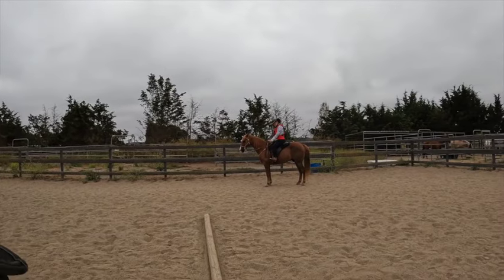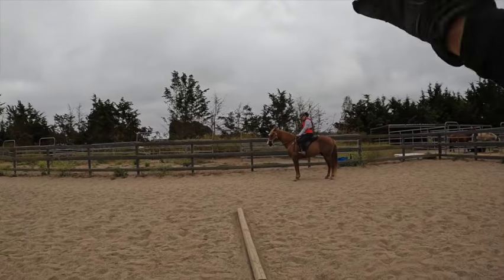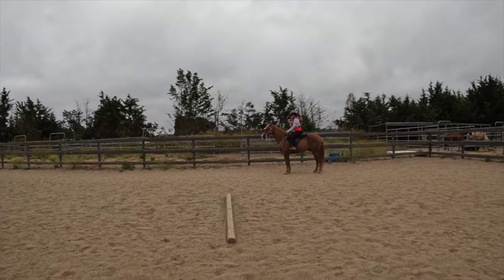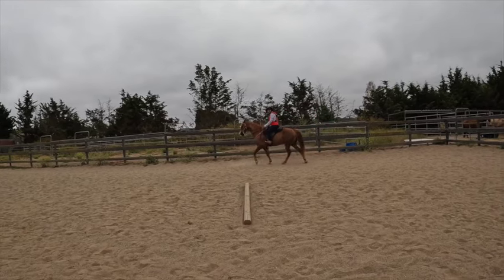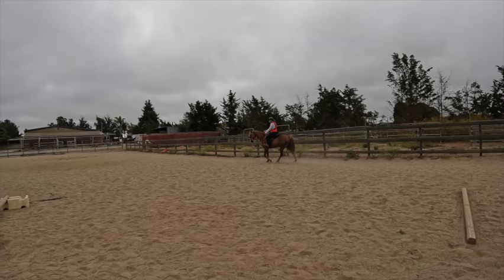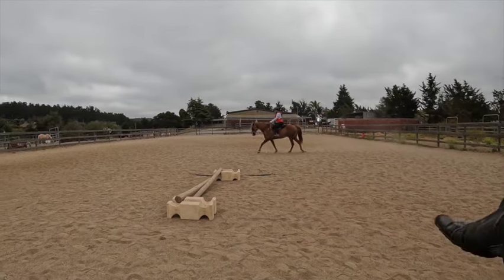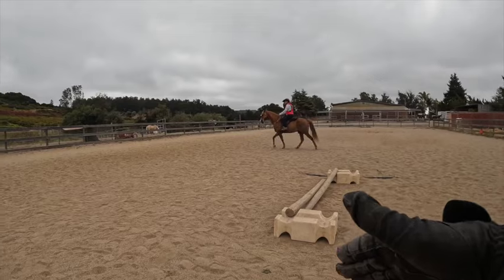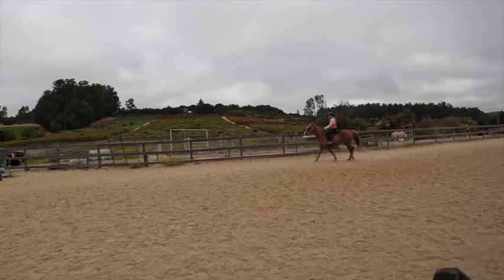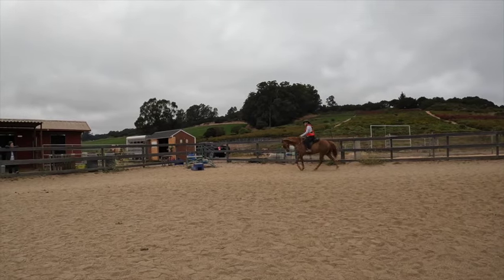Every time we do this, we go to a running walk. You're going to flat walk first, then slowly speed up. Because if you just go from the stop, he'll jump all his gaits and just either rack or step pace or pace. So see if you can get him back up to your flat walk. That's good with his head. Beautiful. Yeah. Now it's a nice walk. His flat walk, just so you know, should be faster than that. But just remember, every time you add leg for speed, you might have to hold with your hand so his head doesn't come up, because that's what he's used to doing. Right there is a good flat walk.